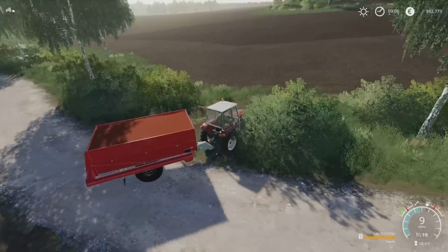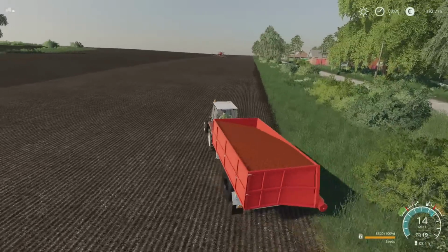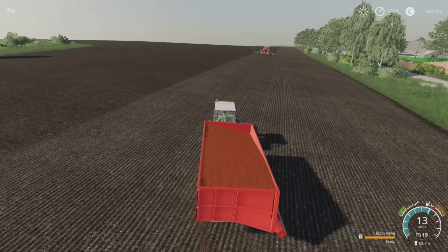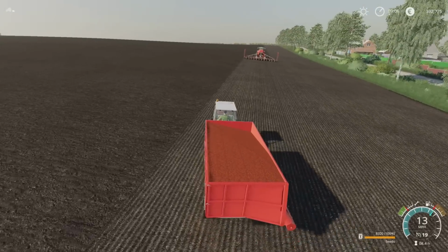Oh look, there is a bit here. I went across the grass and could have done that. So yeah, it's going to work out alright, I think. So with that extra money from this field, it'll go up to about 450 something thousand.